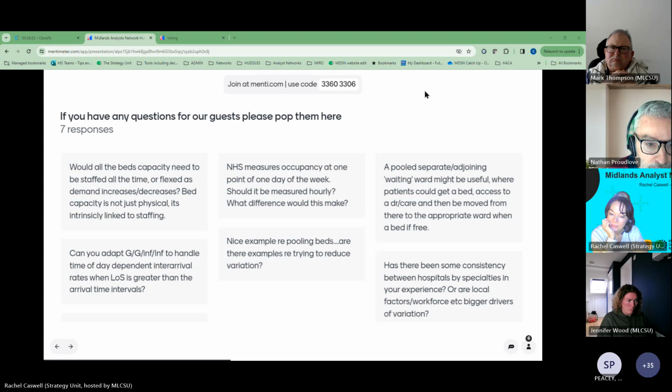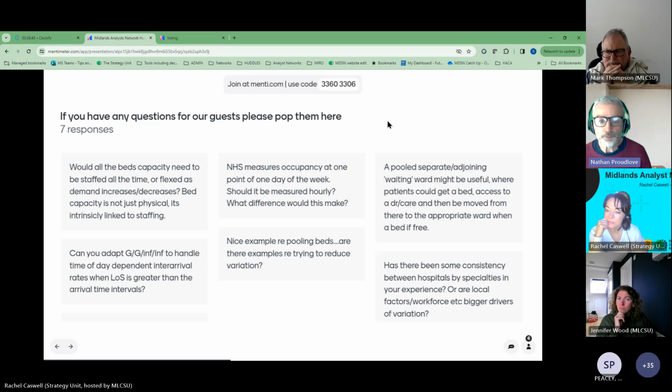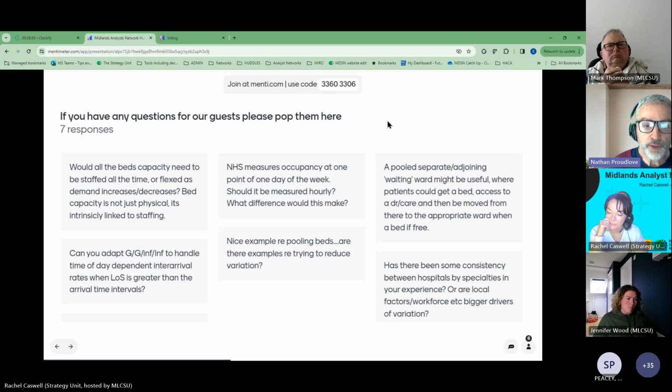And then consistency between hospitals by specialties. I don't know much about those sorts of comparisons. I always encourage hospitals to benchmark, in particular, the length of stays against other hospitals. There are some private services that many trusts were subscribing to, and you look around and see if they're managing to get particular types of patients or HRG groups through in a significantly smaller length of stay, then what's going on? How are they organizing it differently?